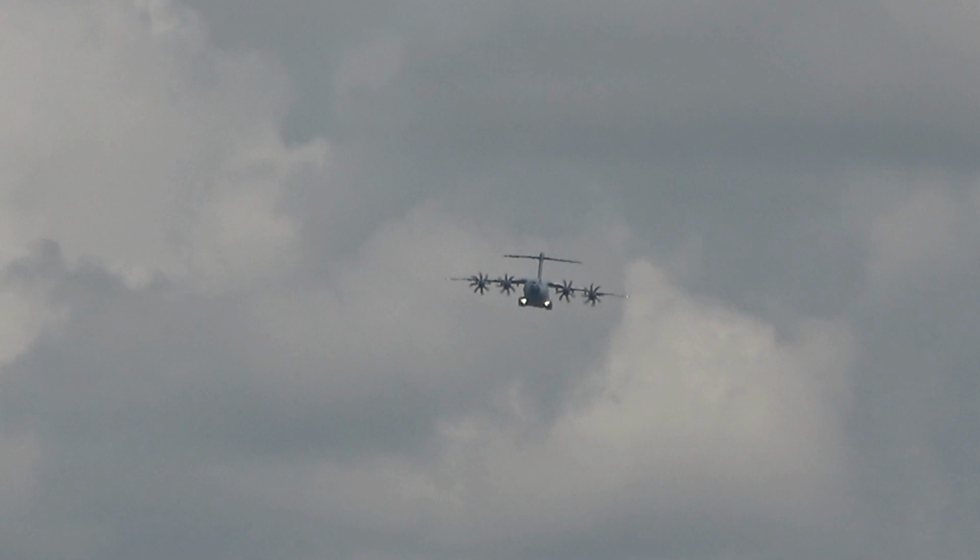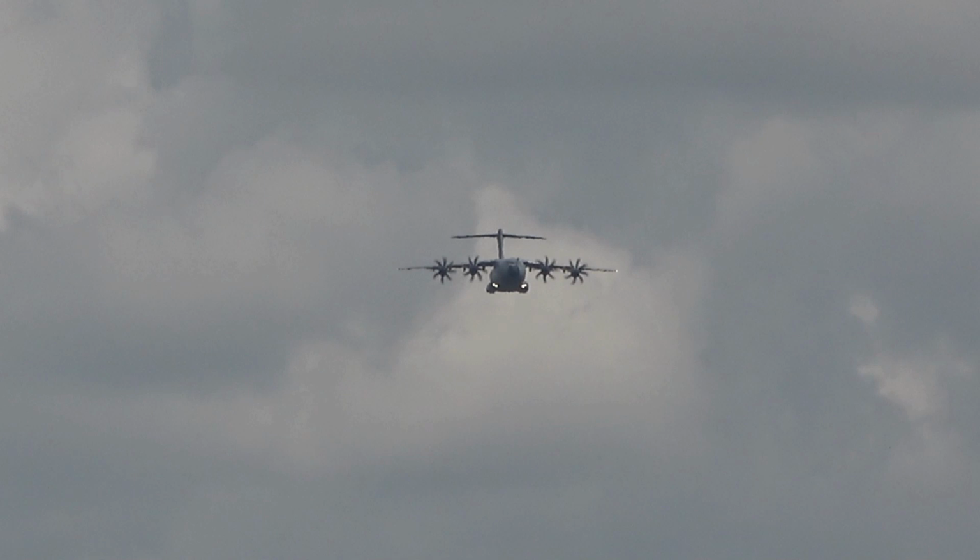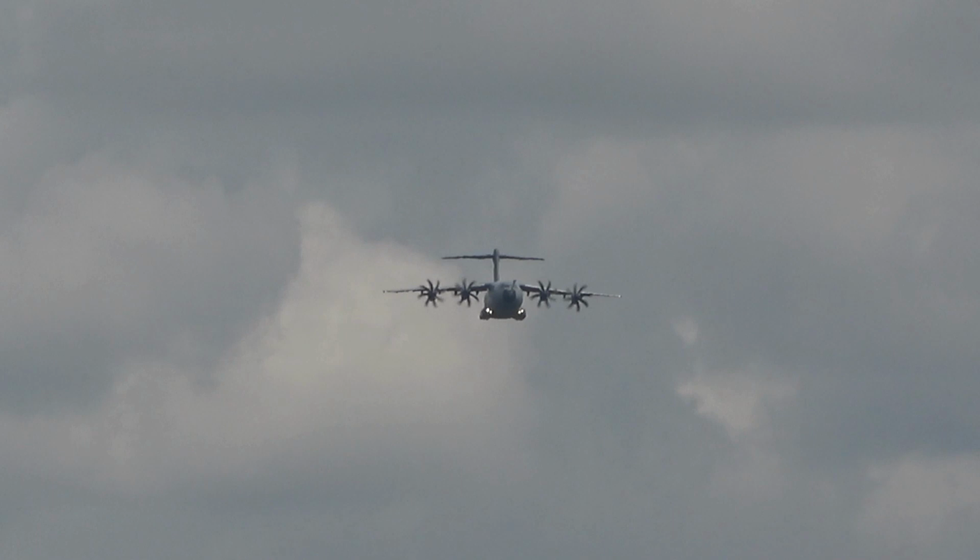This is a very adaptable aircraft, very much at home in both the strategic and the tactical environments, known as the Airbus A400M, of course, by its manufacturer, but named Atlas by the RAF. And there are three squadrons of them at Brize Norton. Numbers 30 and 70 squadrons use the Atlas for global missions. Number 24 squadron trains the crews.